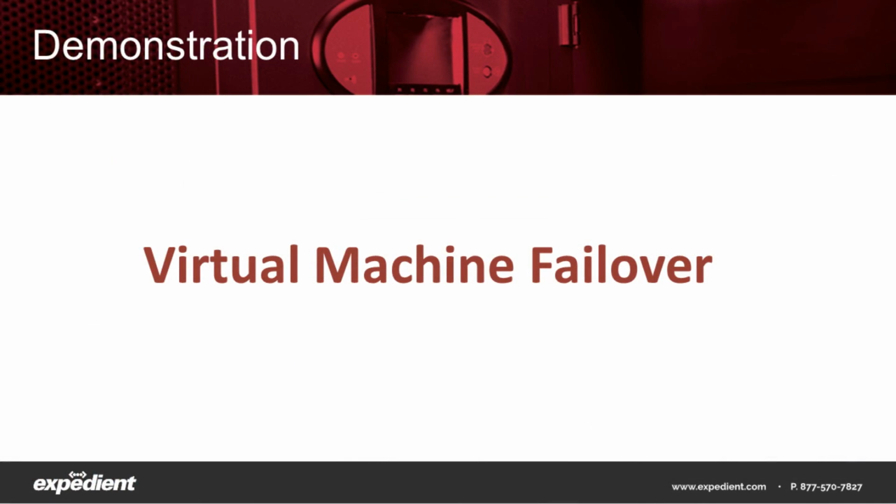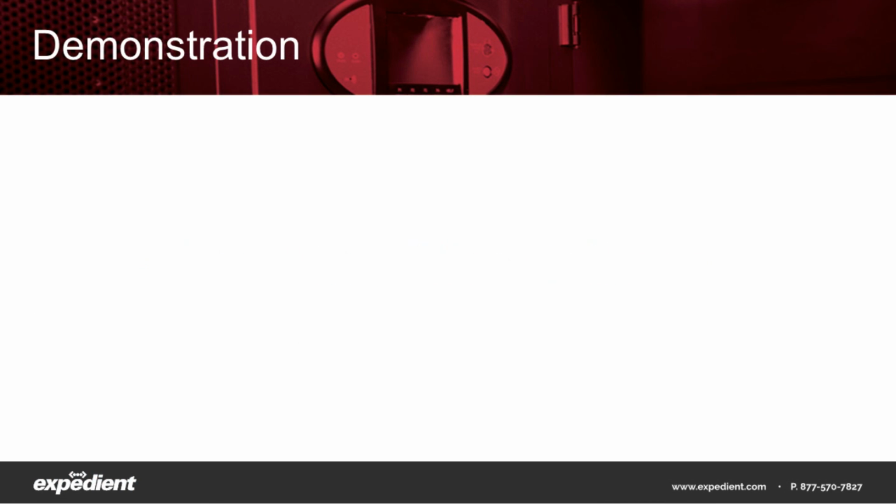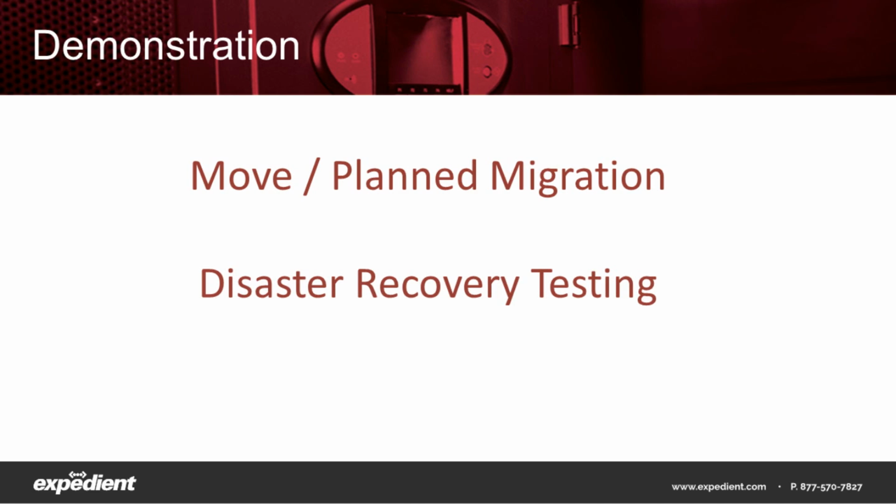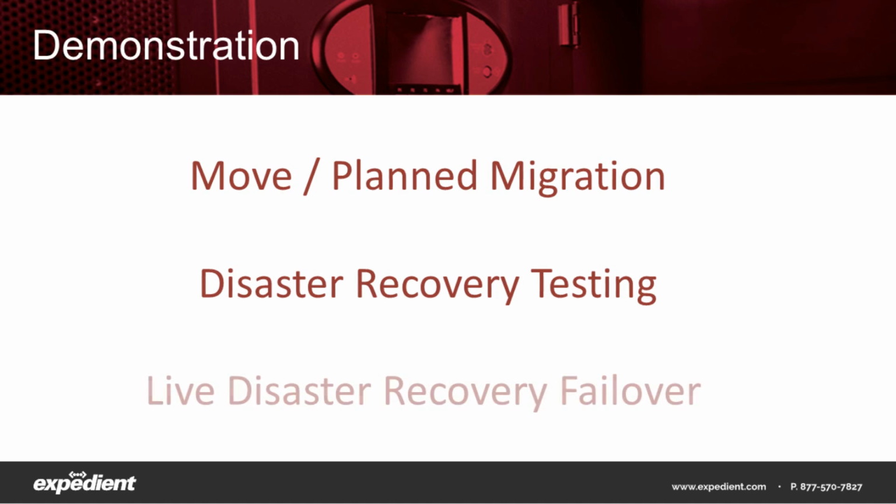Now that our VPG is set up and we have completed the first cold sync, we can perform 3 actions on protected virtual machines. By logging into either the production or DR site, we can move protected virtual machines from one data center to another as a planned migration. We can test the failover of protected virtual machines on a schedule dictated by business stakeholders, or we can perform a live, unplanned failover of protected virtual machines in the event of a disaster.